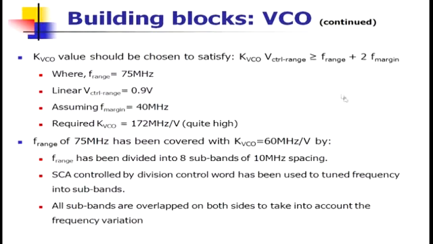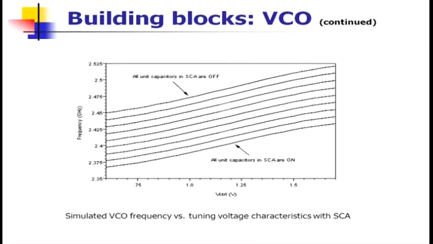Clear? You have only introduced this change in the F range, because now the switch capacitors take you from frequency band 1 to frequency band 2 or 3. Then when you reach frequency band 2 or 3, you vary the frequency by this delta V, so that you can actually extract the signals out of your carrier. Clear? So, KVCO has been reduced by the subband architecture. This is the pictorial view of that. What have you done?